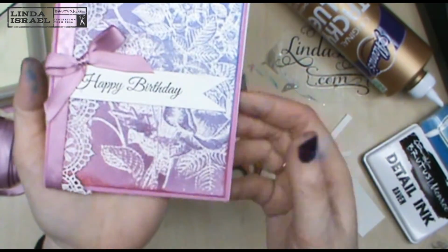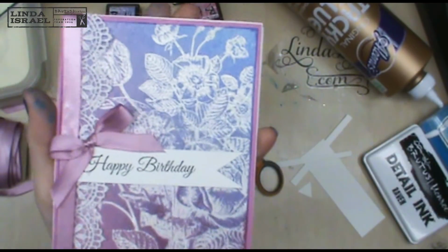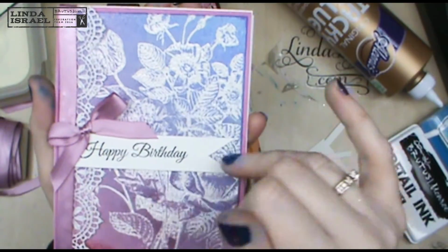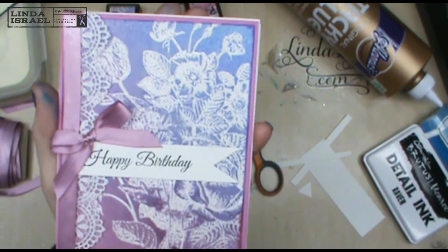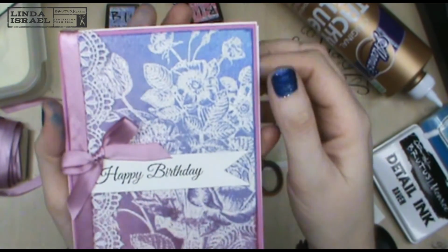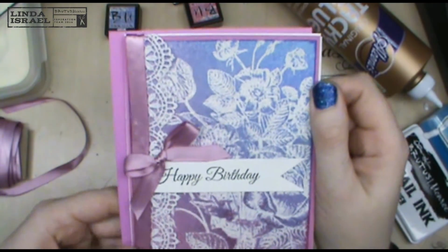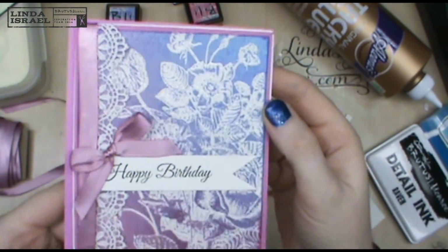So there is how to use embossing as a resist to create a greeting card. Use some Tattered Angels Glimmer Mist. Use the Brutus Monroe stamp and the botanical backgrounds, the Sharon script for the happy birthday. From my stash, I used some ribbon and some lace and some pink cardstock that I already had to match my pink envelopes that I already had in my stash. So I'm trying to use up what I already have, along with some new things that I've acquired.